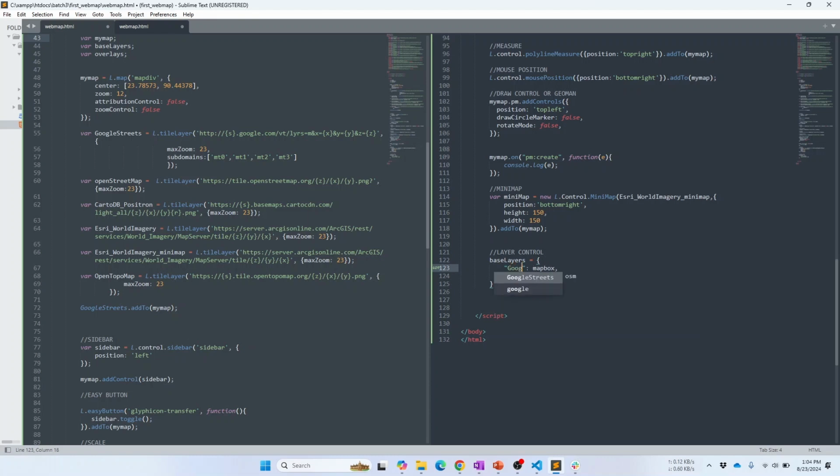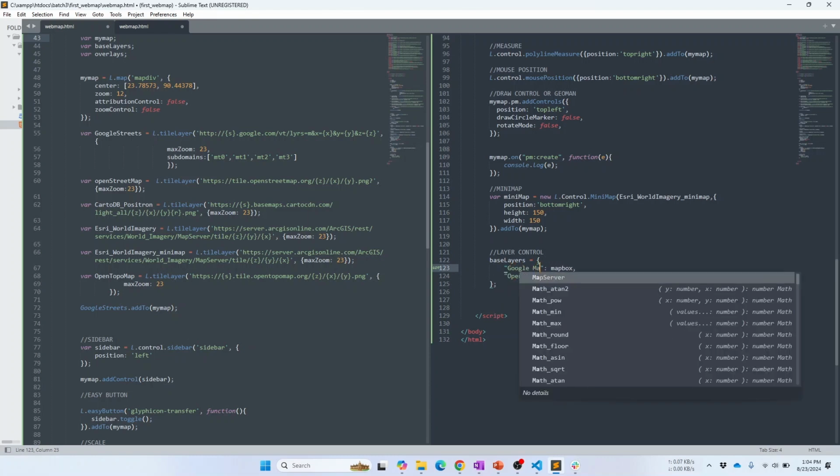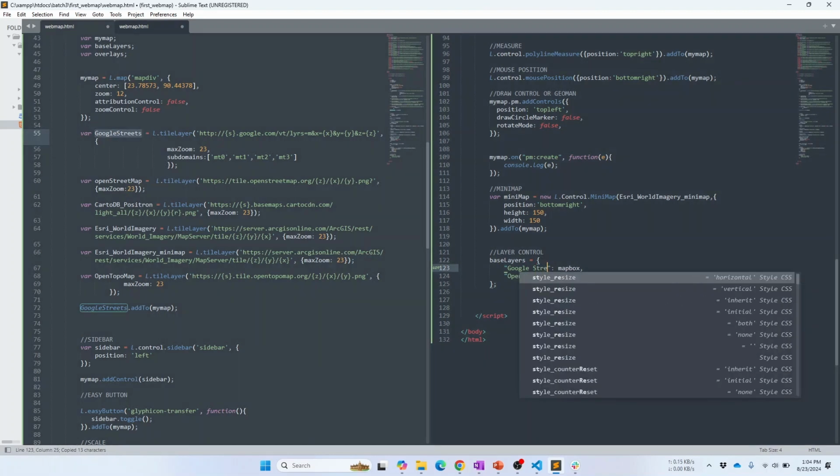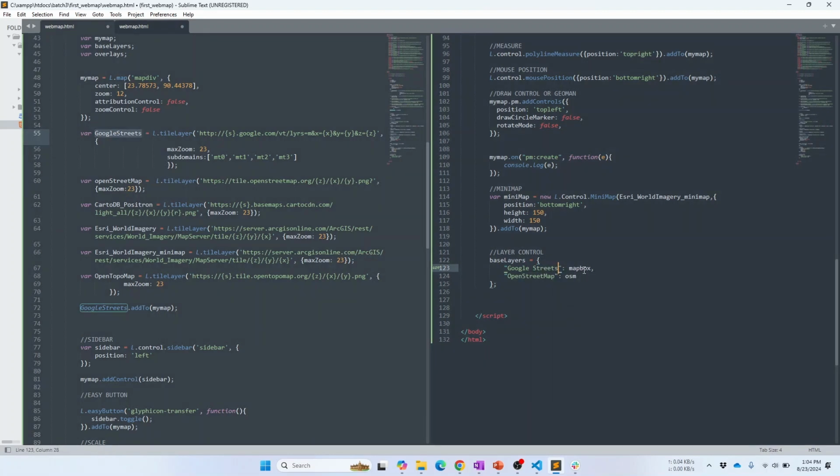So I'll say Google Maps. Okay, Google Maps, and I will copy the Google Streets, or say I call it Google Streets. I copy the variable that contains the Google Streets layer, and I will call that OSM, OpenStreetMap. And I will copy this thing here.